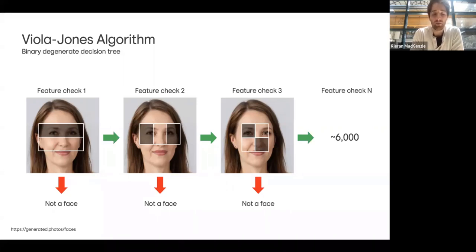The Viola-Jones algorithm places a box over the image and checks if, on average, the eyes are darker than the nose and cheeks. If it passes that test, it goes on to the next — through about 6,000 of these tests optimised over many years. It's a very fast and reliable way of detecting a face. However, the challenge comes with images like people where you can't see their faces. How do we detect any object we want to detect? This has been the real game changer in the last couple of years.